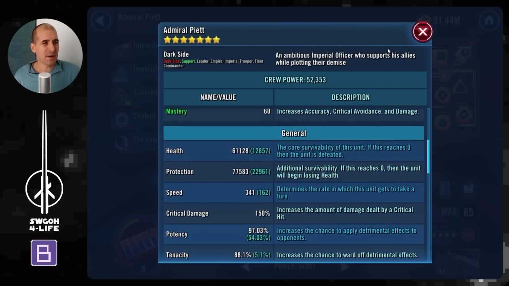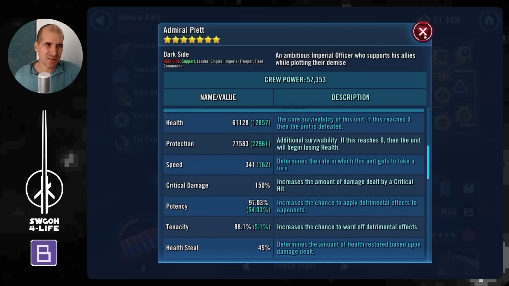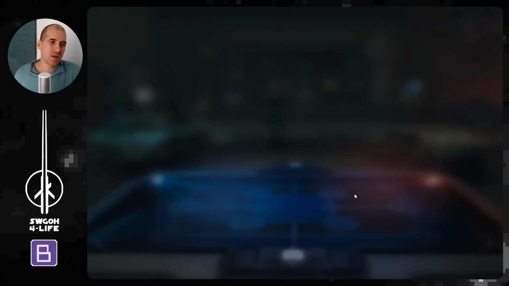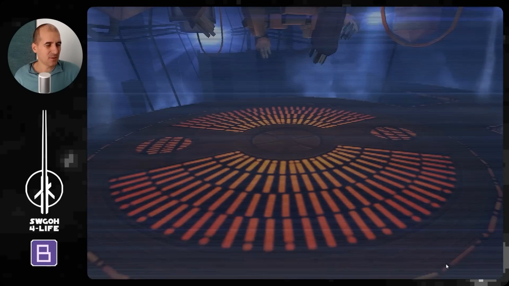I did have to remod my Piett for potency, so there you go, he's at 97% potency because you need his AoE dazes to stick. Otherwise, once you start doing AoEs, all those counterattacks will kill you. So let's hop into a battle, and here we go.